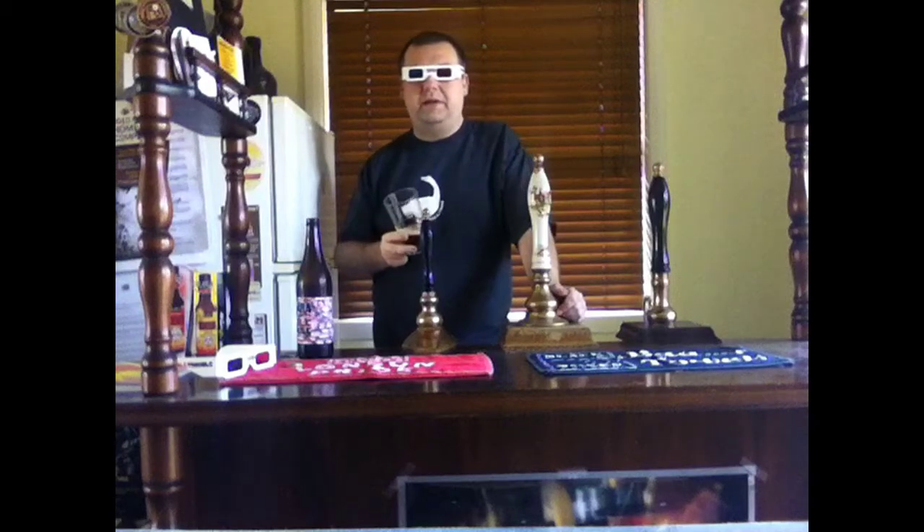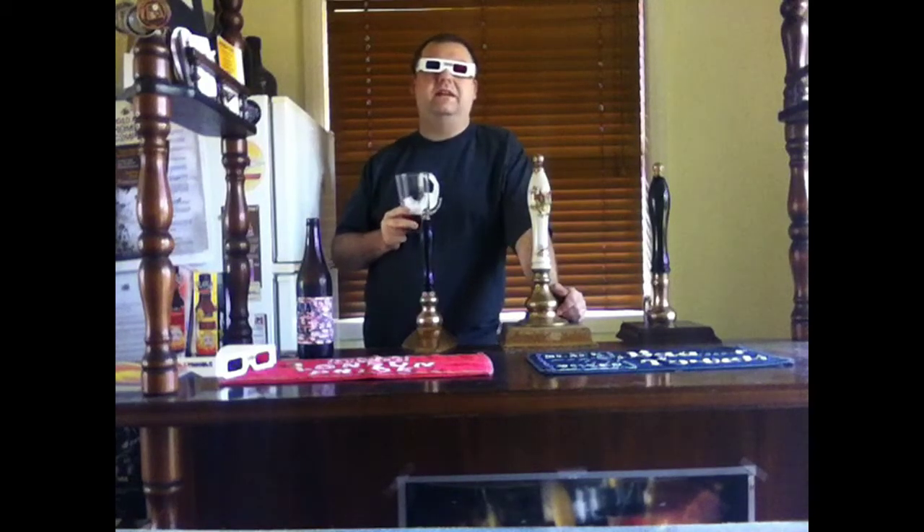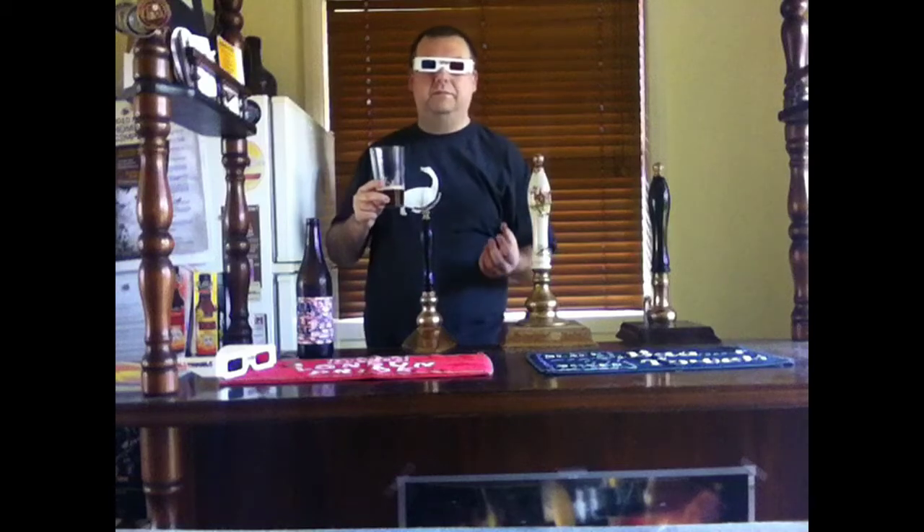Oh yes. Oh, that's good. Now the problem I often have with double IPAs is that they can get quite sickly and quite syrupy. This one is not like that. The malt is a light cushion that just dances over your palate. The hops then settle in — they are intense but without being sickly. Actually, intense is exactly the right word. Man, there's just so much piling onto my palate still. That lemon curd note I spoke of in the aroma is really coming through strong.